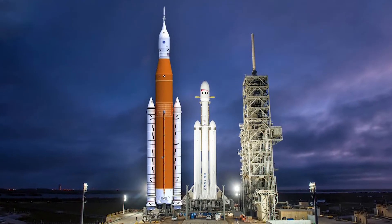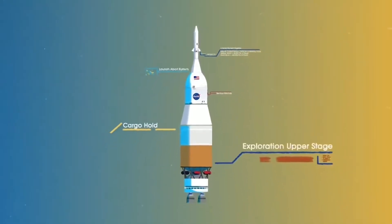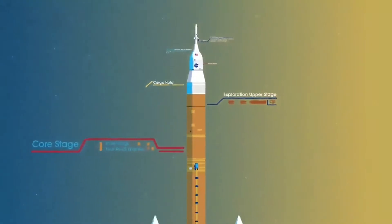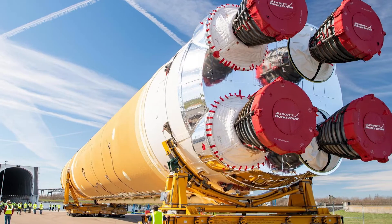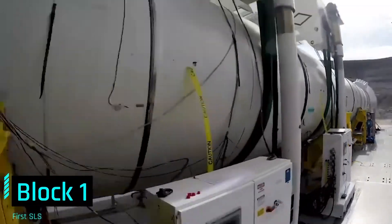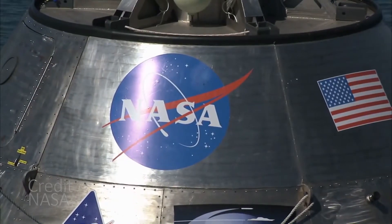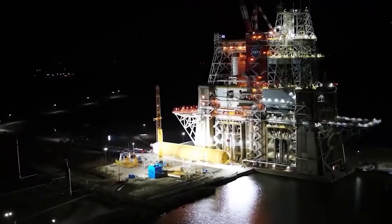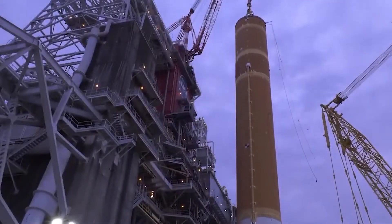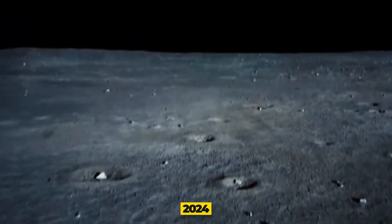The SLS is a proposed super heavy lift expendable launch vehicle. NASA planned that the launch vehicle would be an integral part of the space exploration agenda throughout the 2010s. Unfortunately, the development of the vehicle hasn't met the proposed timeline set by NASA, but the agency hasn't yet given up on it. It's getting really close to completion — so close that NASA plans on using the super heavy rocket for launching its proposed return to the moon in 2024.